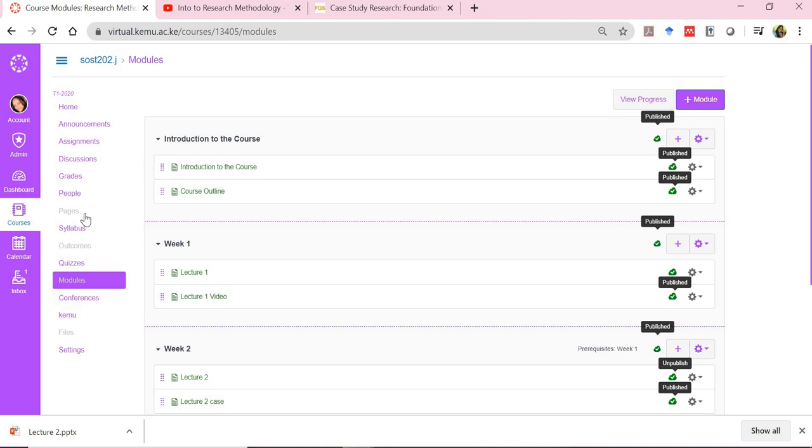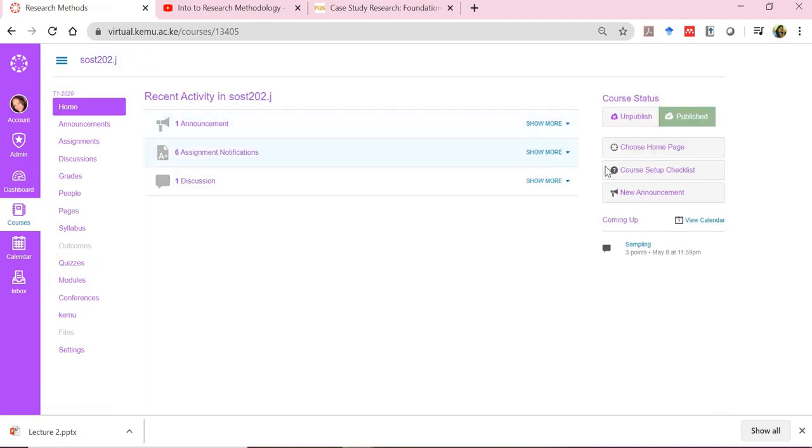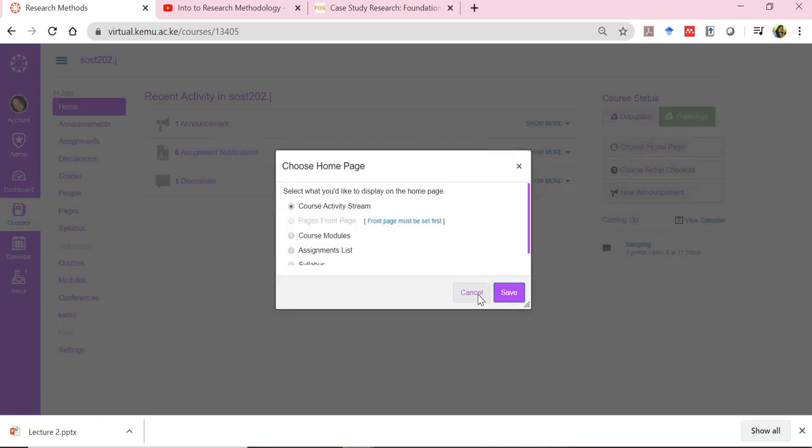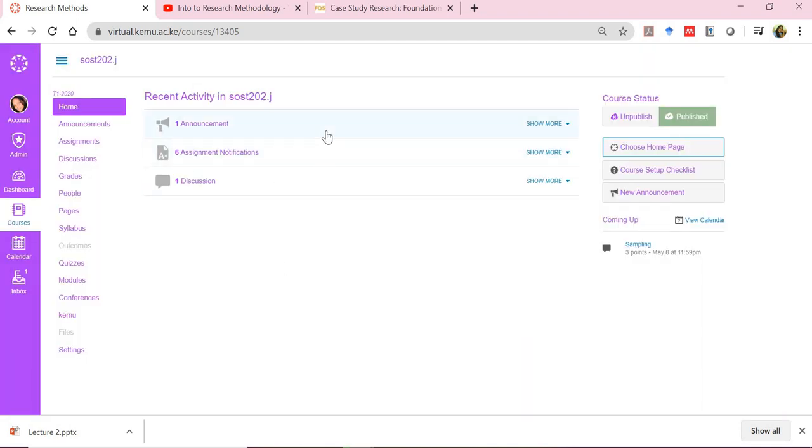And so once you're done with uploading your pages, modularizing them or creating the various modules, you now click on Home, and within Home you can select on the right side, choose a home page, so that the student does not just get to see these when they log in, because it's a bit confusing for them.